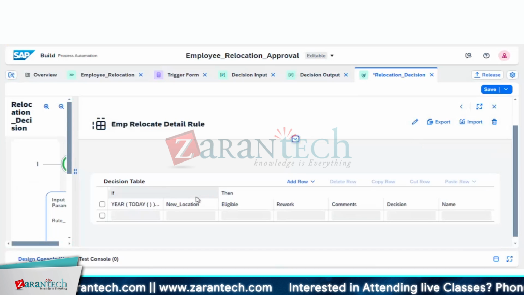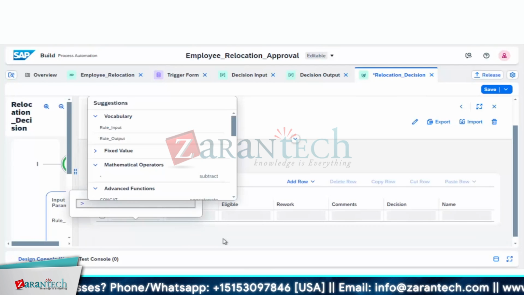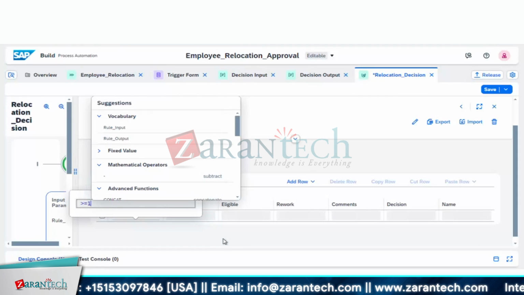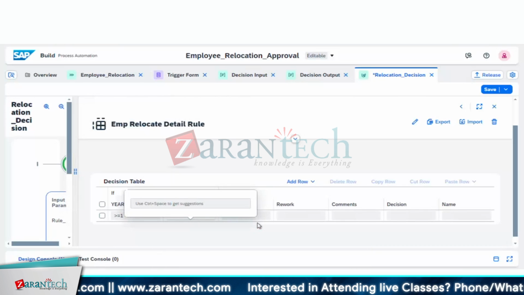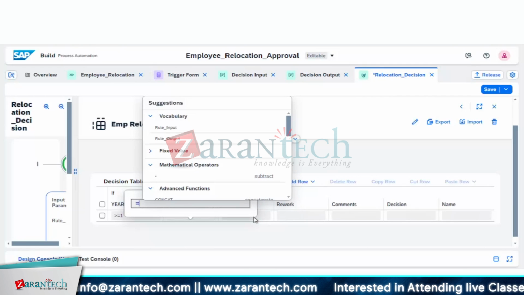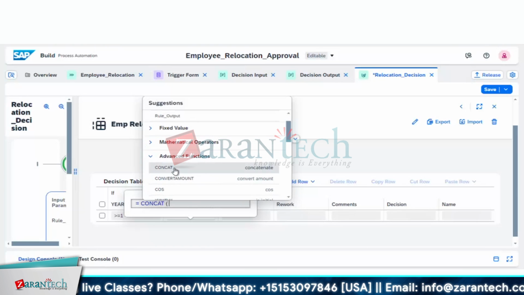Now we will add some of the conditions. The first condition is greater than or equal to 1, and we are going to the new location. Not all the new locations that we are going to here, we are going to use a concatenation and some of the employee details to concatenate.